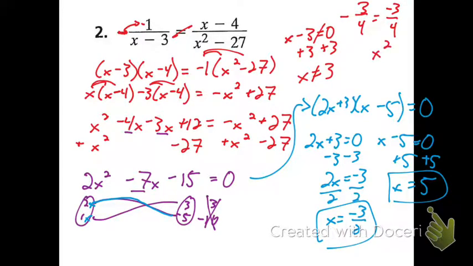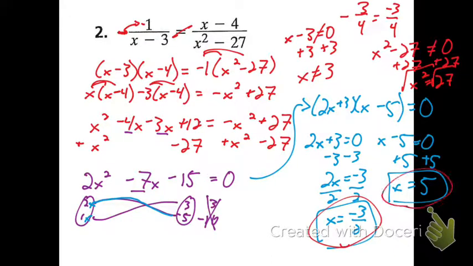Now, x squared minus 27 can also not be equal to 0 because we can't divide by 0 there. So I'm going to add 27 to both sides. I have x squared equals 27. I'm going to square root both sides. Is the square root of 27 negative 3/2 or 5? No. It would actually be plus or minus 3 root 3. So, no. Those two values right here and here are both solutions. So we're good on that one.